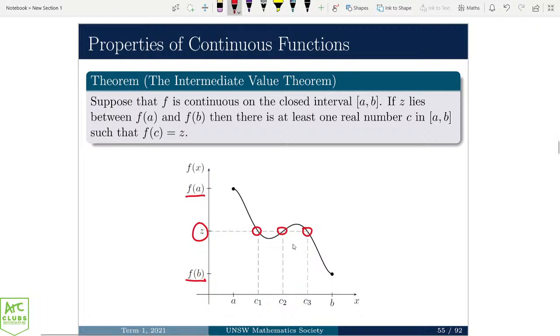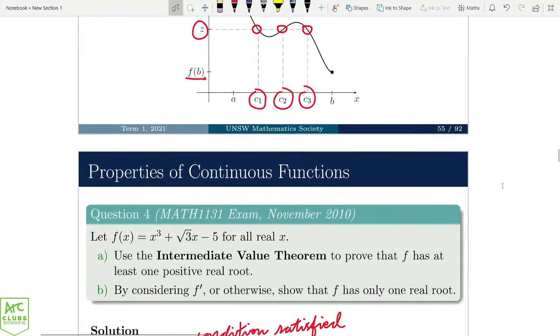So basically what this particular theorem is talking about is that if you have a value z that lies between our f(a) and f(b), then this particular function, our f(x), will have to go past z at least one point. So as you can see, in this particular example here, our f(x) has passed through z at 3 points, so c1, c2, and c3. So remember, we're only looking at the interval [a, b] here. So our f(a) is, if you like, a boundary point of f(x), and our f(b) is also the other boundary point. So that's our intermediate value theorem.